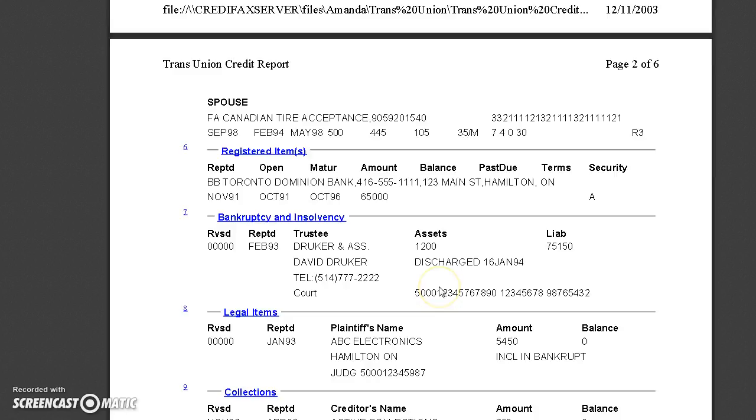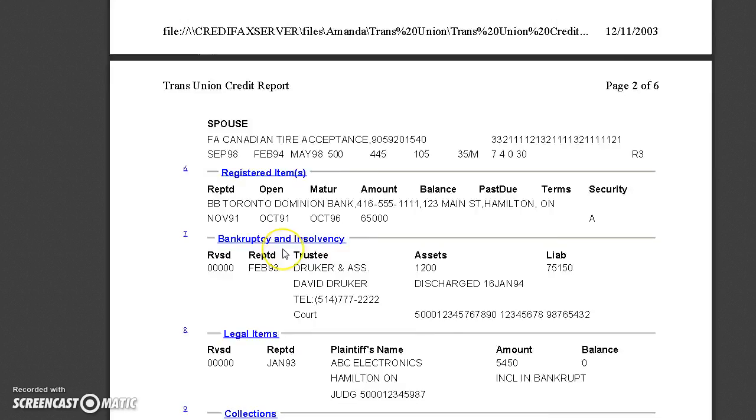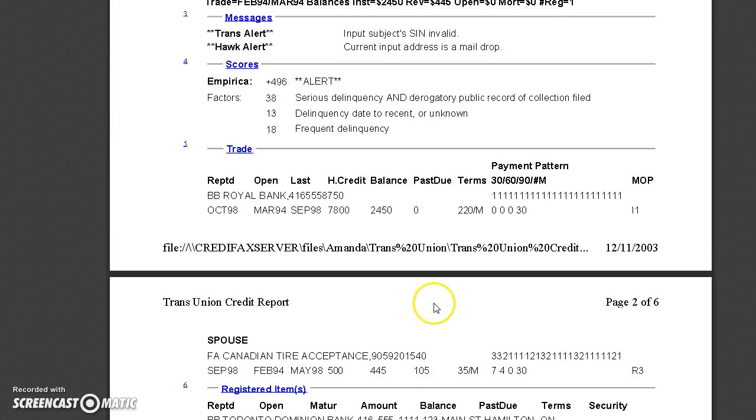Generally, a bankruptcy is going to stay on their credit bureau for 10 years, so it wouldn't have fallen off until 2003. But as you can see here, even though they had a bankruptcy, they're still able to start building credit. Even if you have bad debt, there's ways you can start building credit, and I'll go through that with you. Really, the first step is a secured credit card or a secured line of credit, and what that means is you go to the bank and you put down $1,000 or $500 or even $100, whatever you can put down, and that goes into a savings account, right?